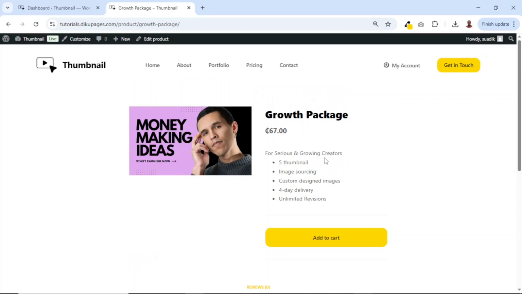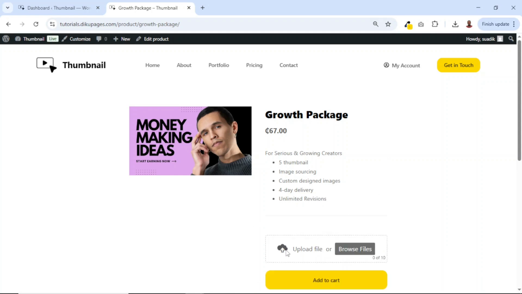For some reason, if you want customers of your online store to be able to add a file upload field on the single product page, this video is for you. So this is how your single product page might have looked like, and after adding the file upload field, this is how it's going to look like, so that users can browse in order to attach files when they are trying to buy your product.